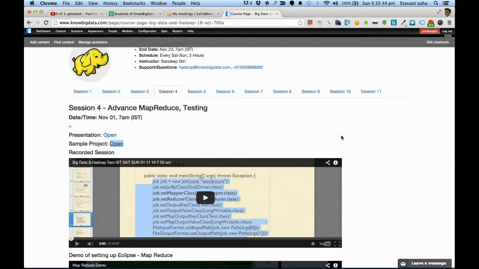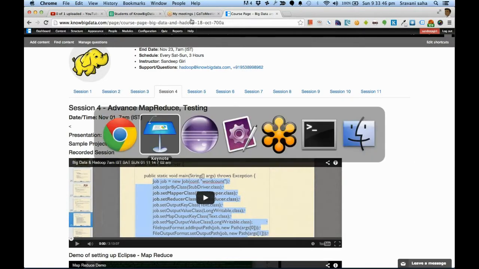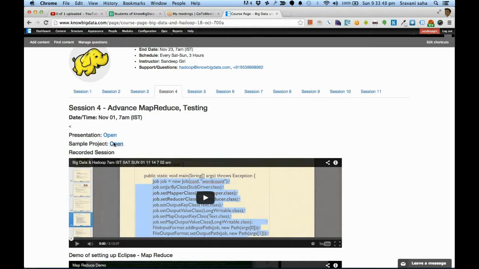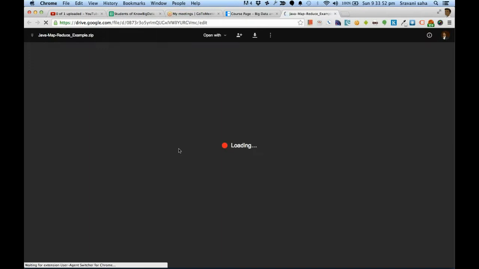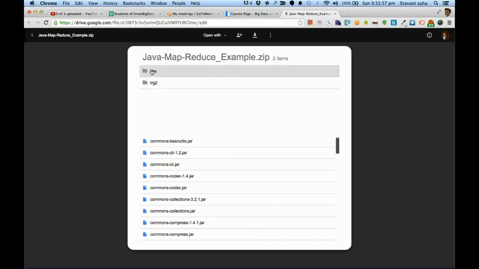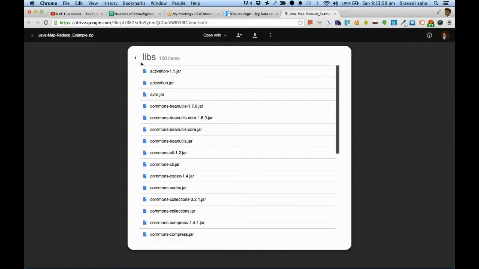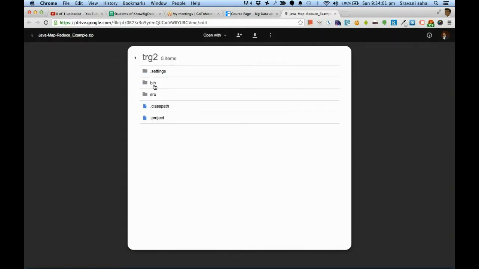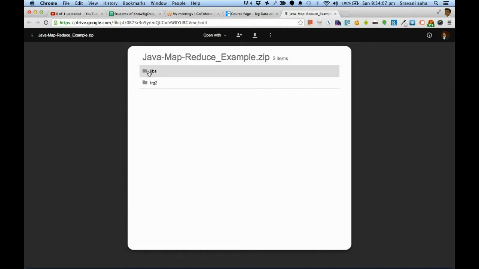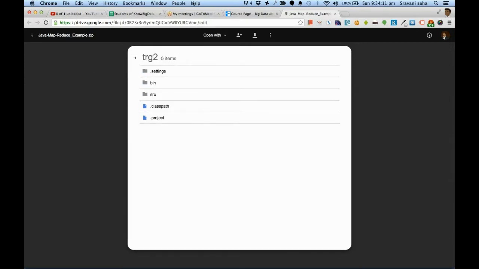If you want it immediately, I've just shared the link with you, and you can download it. It has all the libraries you require, and it has this project. You can simply import this project if you want. Otherwise, you can just keep using these libraries as you wish.